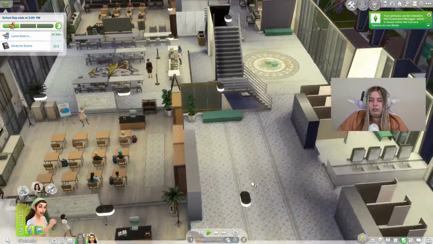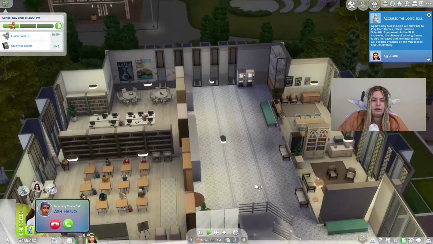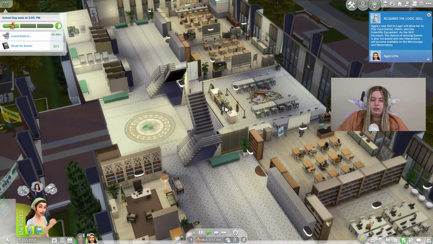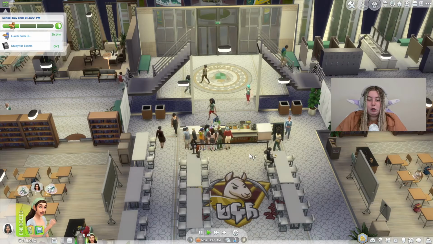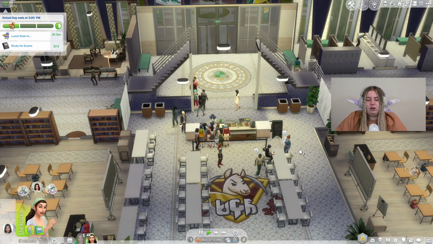Now we're off to the cafeteria, which I want to mention looks quite nice. I don't know where the cafeteria went. Oh, is it? No, that's the teacher lounge. Never mind. Here's the cafeteria right in front of me. Well, my sim is definitely not a senior, so we'll just do the junior lunch. It's so packed. I mean, look at all these children. I shouldn't say children, they're teenagers. They're almost young adults.